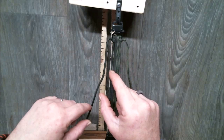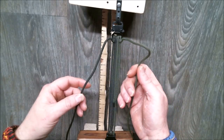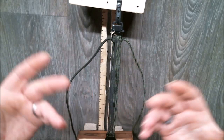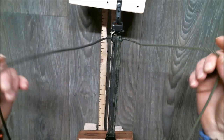Then you tighten this section of the knot up, then this section, then this section. Do we understand it? You can't simply take your working end and pull it and expect that knot to tighten up. It won't. You'll have big gaps in it. So you have to do it in sections, and that is where the confusion in this one comes in. But if you pay attention, I'm going to show you how I do this. You can come up with your own way, but this is the way I do this. So, with all that said, let's get to weaving. 5/8 inch buckle, add to 2 inches, 10 feet of each, 6 strand core.